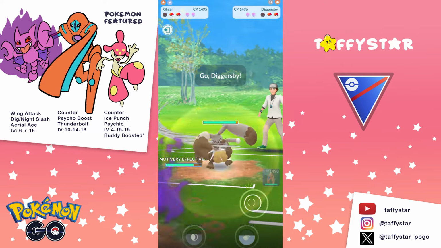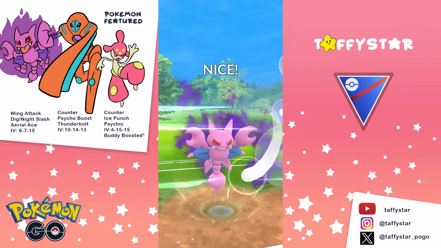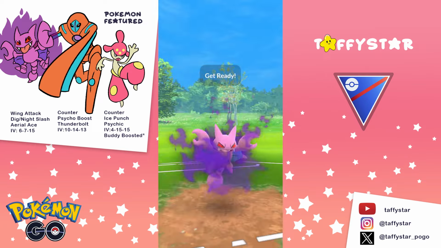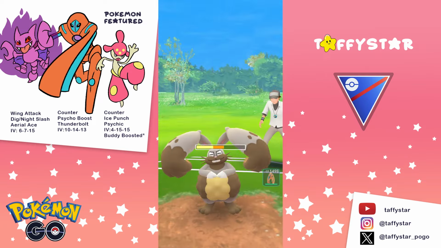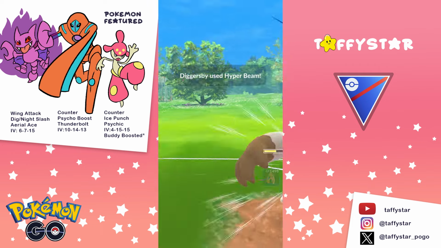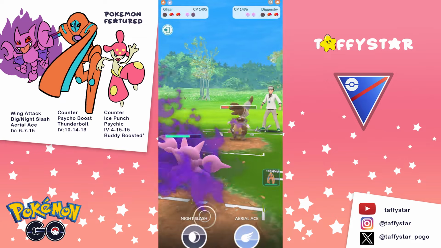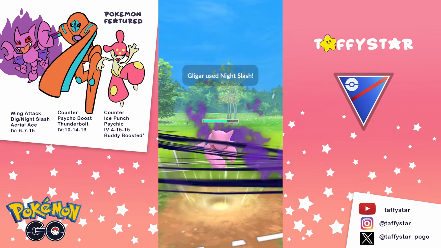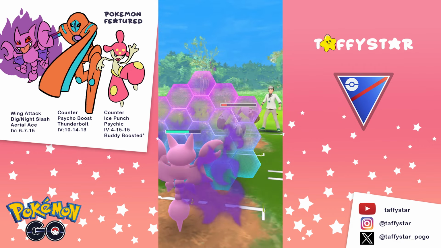It does. Then I bring in my Gligar, but he brings in Diggersby. I decide to stay in because his Diggersby is running Mudshot, and this matchup is actually pretty favorable for Gligar as long as I shield the Hyper Beams correctly. So my opponent has enough energy for it, and now I have to make a call. I just need to hope that this isn't Scorching Sands, because Scorching Sands does nothing to Gligar because Gligar is a flying type. Now I'm going to go for the Night Slashes because Night Slash is the lower energy move, and I am expecting to start seeing those shields now.